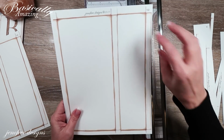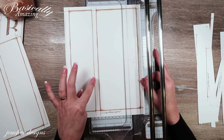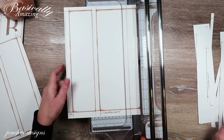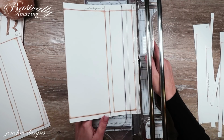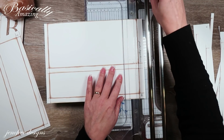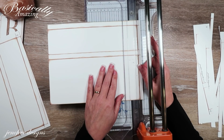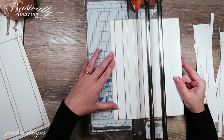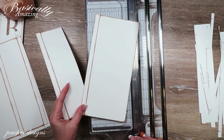Okay, so then here is 10D. Since my printer is printing kind of wonky, again, I'm going to make sure that I've got a full tab for this page and a full tab for this one. So I'm just cutting the excess paper, or cardstock, off. Alright, and then I'm going to cut the top and bottom fin off. Again, no pockets, just pages. And then I'm going to split them apart. So I'm going to leave one long tab onto this large section here. Like that. So now we got those two pieces out of that page.